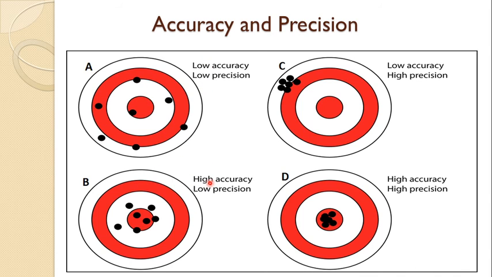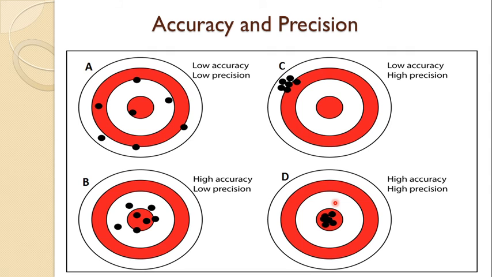If you look at figure B, there is high accuracy. What is meant by high accuracy? All these 6 balls are near the target or within or around the circle. That means the accuracy is high as compared to A, and precision is low, meaning the reproducibility is not that good. In C, we can see high precision. That means the reproducibility is high but accuracy is low. When all these 6 are in the center, then there is high accuracy, which is seen in figure D. Here is high accuracy and high precision.